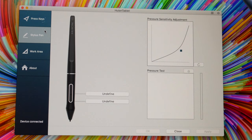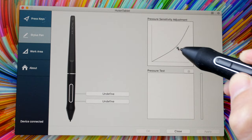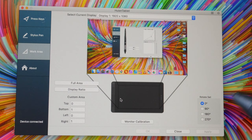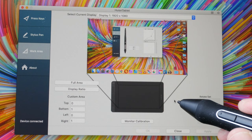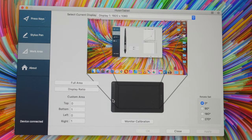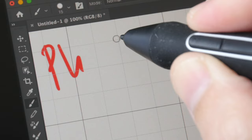'Switch Brush' allows you to switch from brush to eraser. You can also customize the pressure curve of the pen by moving a dot, and customize the two side buttons on the pen. In the work area settings I'll leave everything as default. If you're left-handed, you can rotate the orientation 180 degrees so that the shortcut buttons move to the right side. If you notice cursor misalignment where the cursor isn't directly beneath the pen tip, you can calibrate using the calibration button.